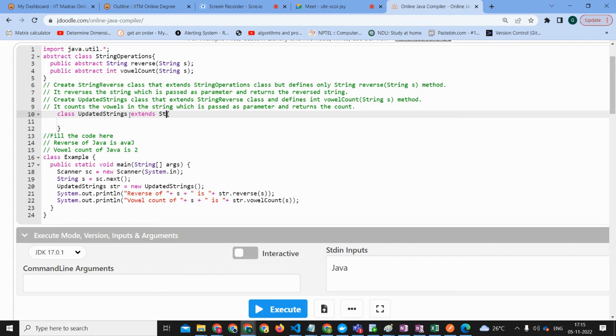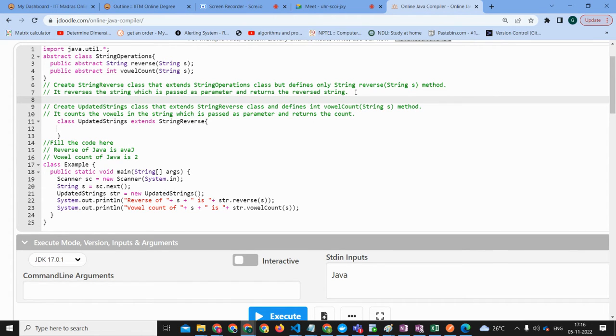In that case, we need to have the string reverse. I'm putting this, and now I'll put the string reverse method. Class string reverse, and it extends string operations.